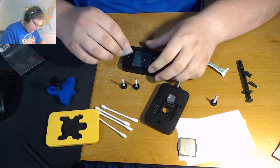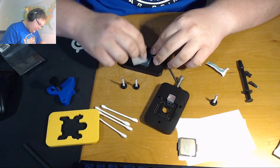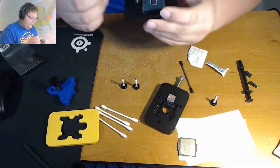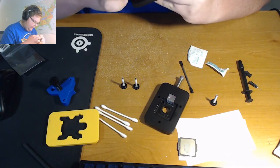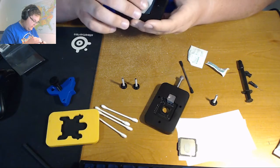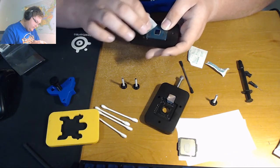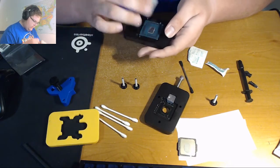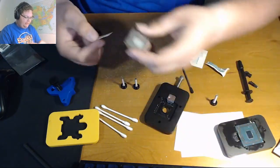So you just take this and clean the thermal paste off the CPU. Pick it up if you need to, just to make it easier. Don't drop it, of course. That gets all of it off right away, even some on the sides here. We'll let that dry for a minute, and then focus our attention on the IHS side.